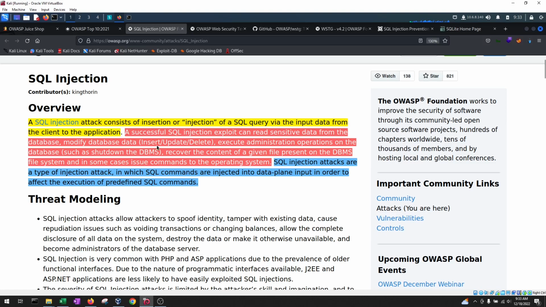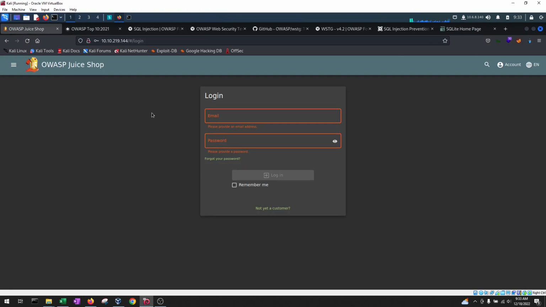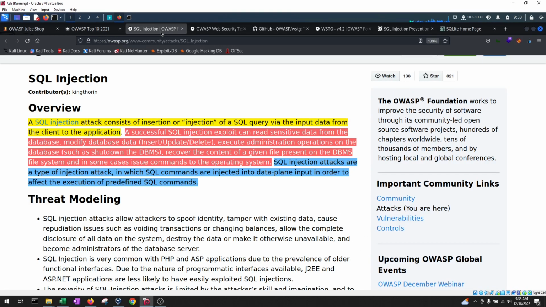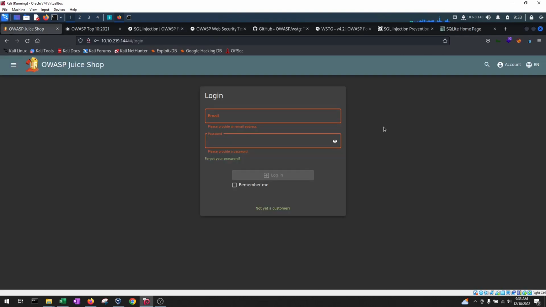But one of the things that's not listed here, and the question that we have, is, can we use SQL injection to bypass this security, to bypass the authentication check? Well, the short answer to that is yes, we can. If it's vulnerable to SQL injection, then yes, we can. But there's two things that we need to keep in mind. First, is it using a SQL database, right? Is it using a SQL database in the back, or some sort of SQL?